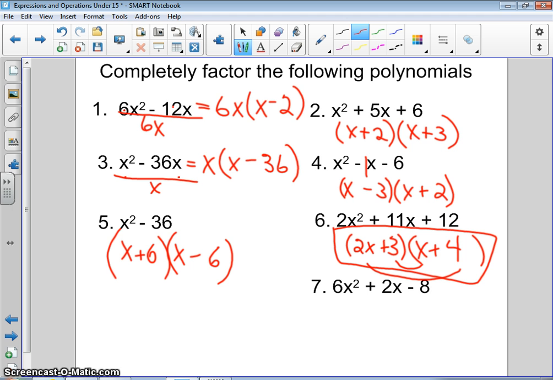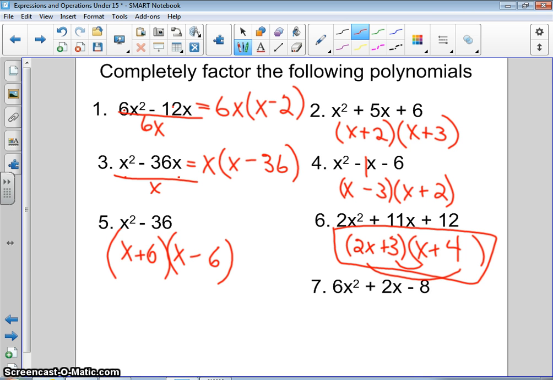Again, you don't always get it right the first time. If you had put the 4 and the 3 in the wrong place, you just work it out in your head and see if it worked. You will find out a little bit later on that there's an easy way to cheat on this using the graphing calculator so that you get one of the answers, but that'll be covered a little bit later.